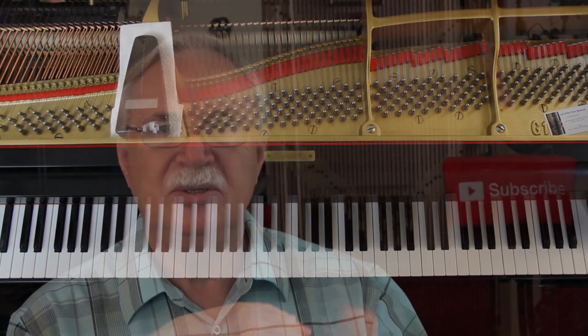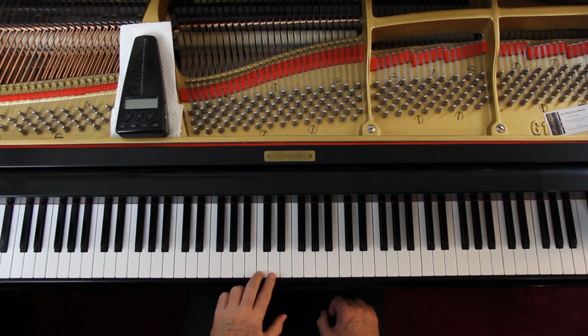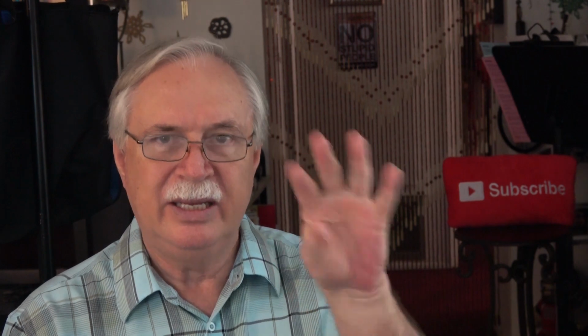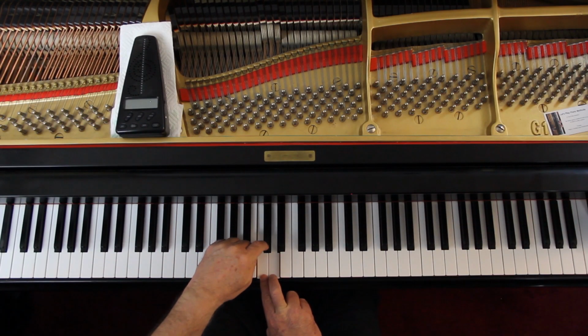Now on page 69 they're talking about whole steps. Well, you know what a half step is. It's the closest, and you know that 2 halves make a whole. You can figure out what a whole step is. It's 2 half steps. On a piano it means there's 1 key, white or black, in between. So here that's a whole step because it's got 1 key in between.